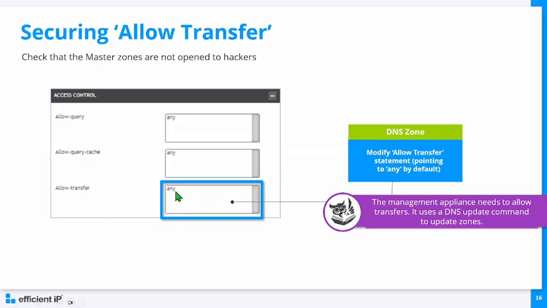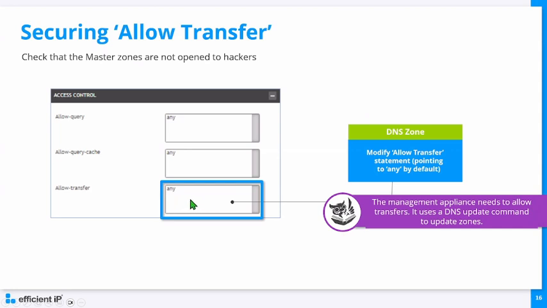If you edit the allowed transfer, if you delete any and you enter the other DNS server IP address, one more IP you must add: the management server IP address.